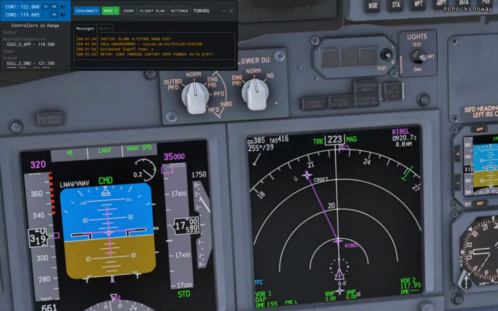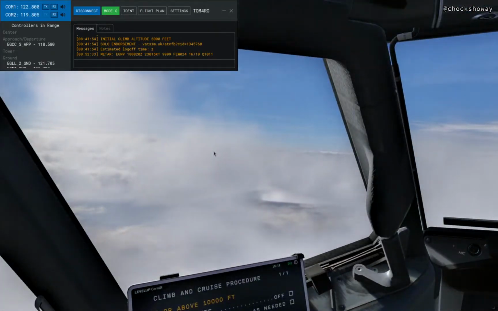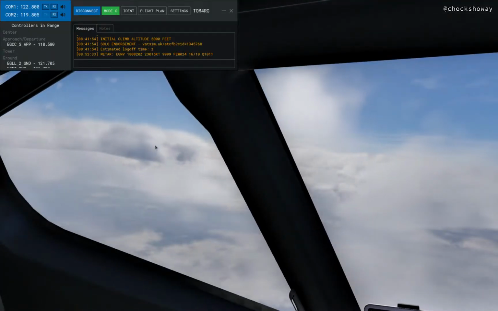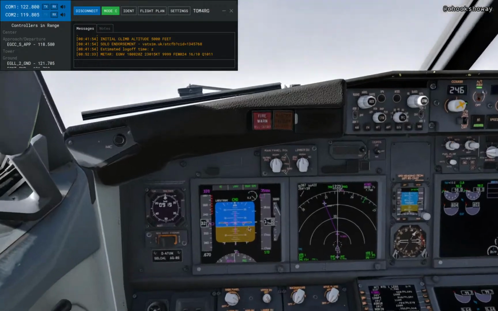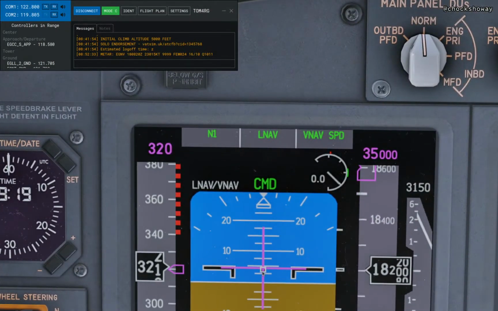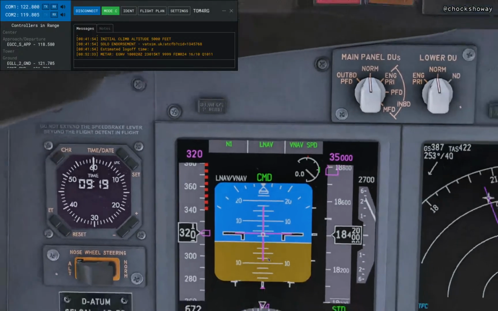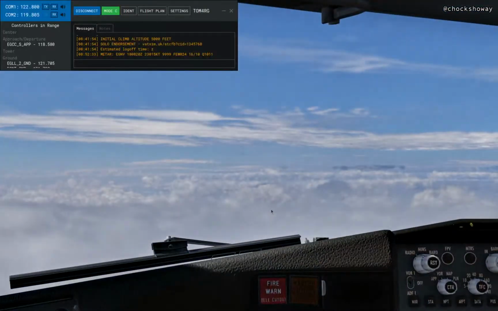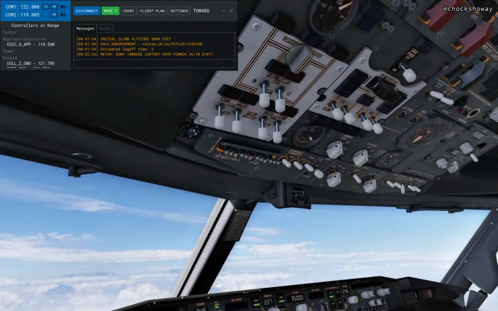It's all just done through the FMC. Nice little clouds. So as you're going through the clouds, you should see a little bit of movement on the primary flight display. Nope. Okay. It is a very, very nice day to fly.